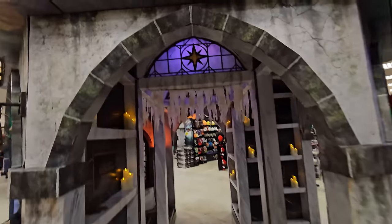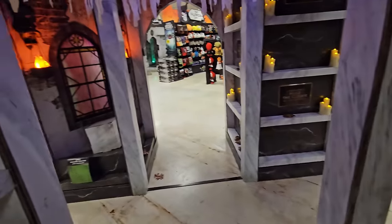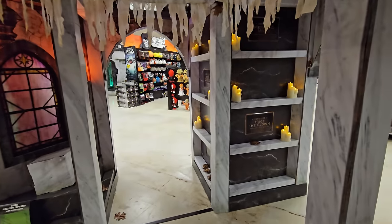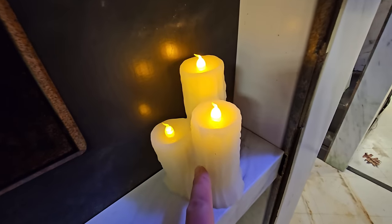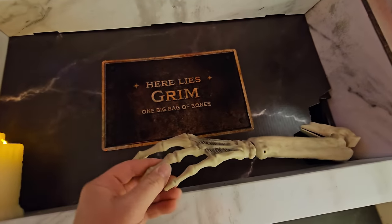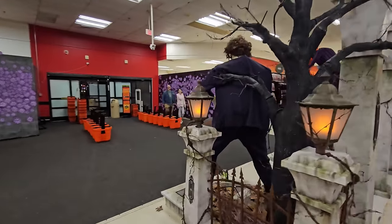All right, let's go on in the Chambers of Death and see. Ooh, they don't have anybody set up in the Chambers of Death. It is getting towards the end of the season, though, guys. We do still have the Candles of Death and the Fabric of Death. And we still have Grimm's Arm. Hello, Grimm. Oh, wait, I almost missed these guys up here.